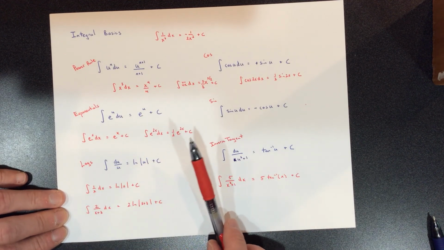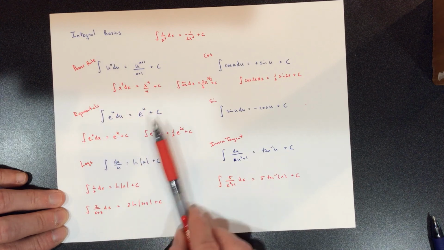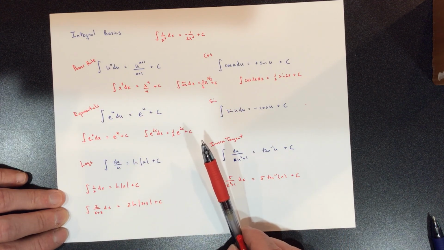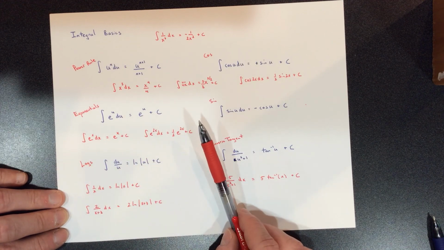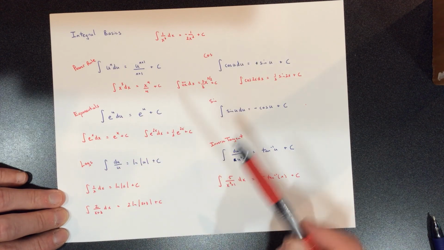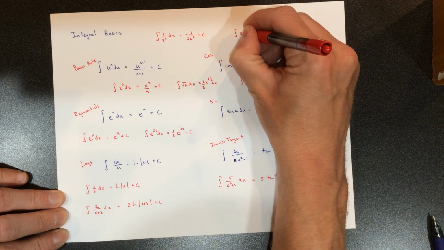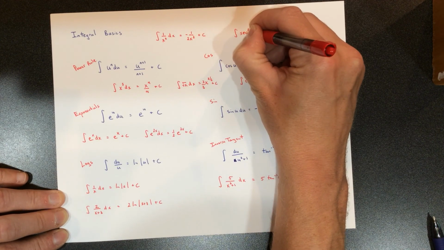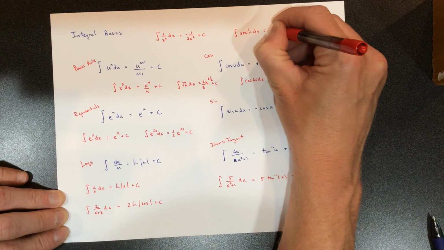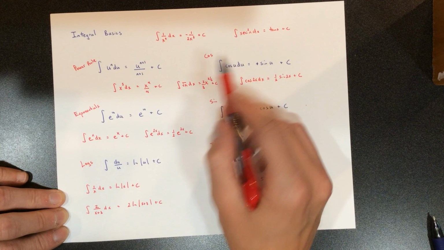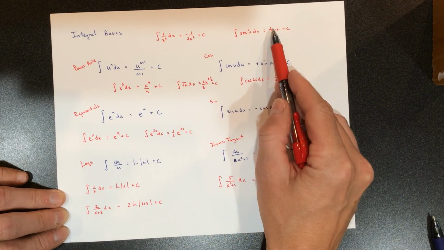They're just the derivative rules in reverse. Power rule, exponentials, logs, inverse tangent, and then the trig functions. You have to know them pretty well. I mean, I could throw out any of the derivative rules, and you have to know them. Meaning, I could ask you for, what's the integral of secant squared? Well, you have to know that that's tangent. Because you know the derivative of tangent is secant squared. So then the integral of secant squared is tangent.